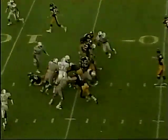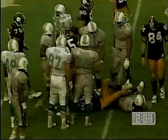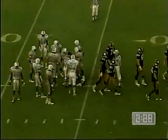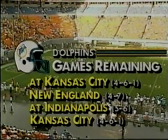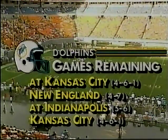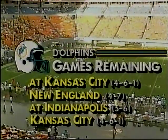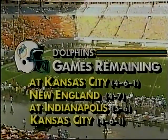First down at the 16-yard line. White Stone with a short pickup. Again, John Offerdahl on the stop with 2.5 minutes to go in the game. Oh, this has got to be one of Pittsburgh's best victories in the last several years. I mean, going on the road, playing in a place that they'd never won before. Miami had been 6-0 down here, and all the bad weather. 2-yard gain. They needed a running game. They got it. They needed the turnovers.